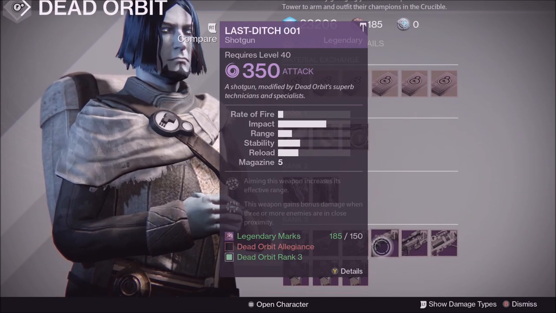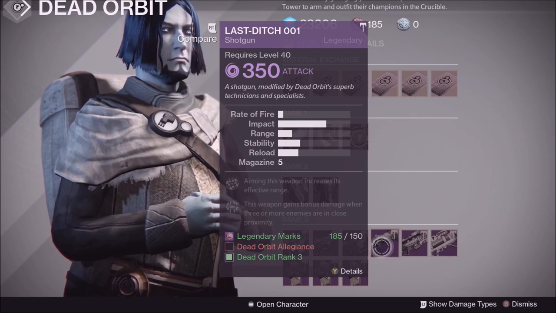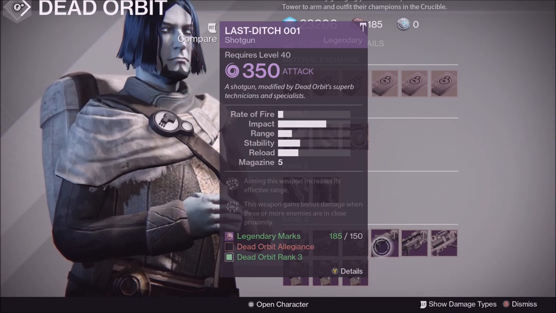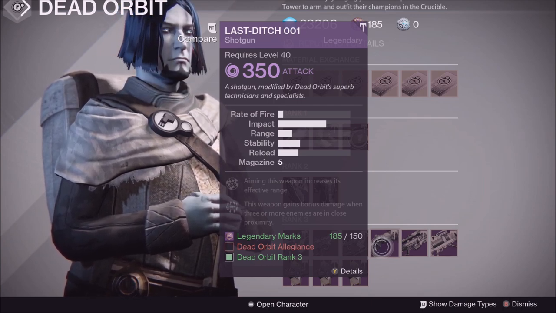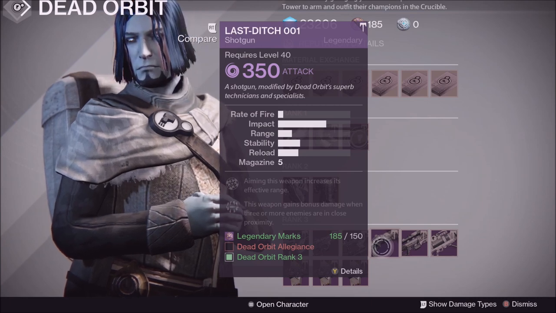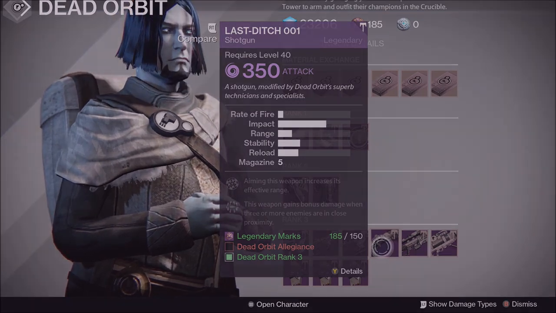This shotgun, I would say, is the third or fourth best shotgun in the game, but I'm not going to put it in the list, so don't put it in the list, all right? Do not, because you have to pledge your allegiance to Dead Orbit, and I don't think I want to put the shotgun in, because there are other good options, or I should say better options, you can use. But once again, if you have the shotgun, take it out of your vault and use it if you don't have any of the other ones I'm talking about.